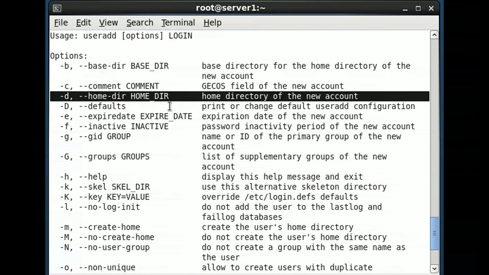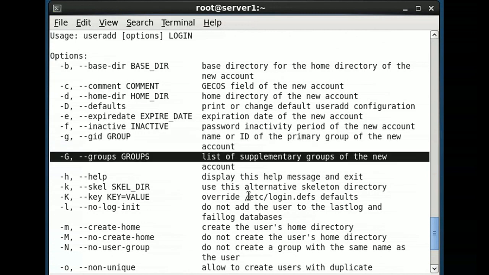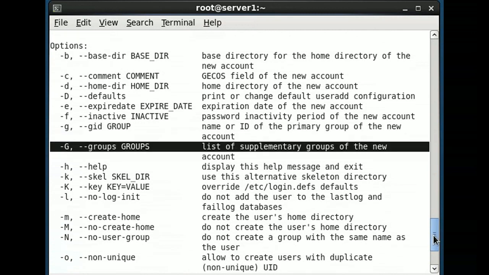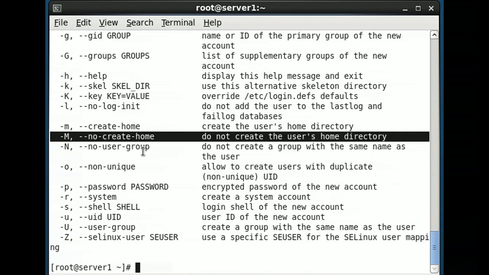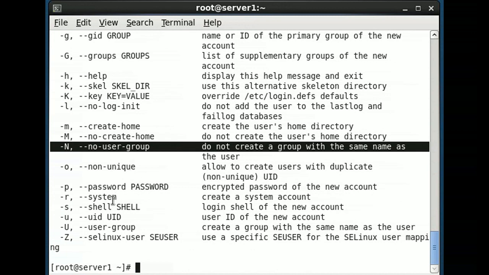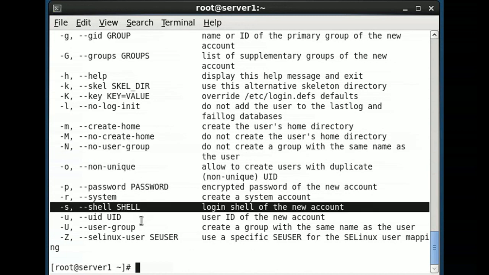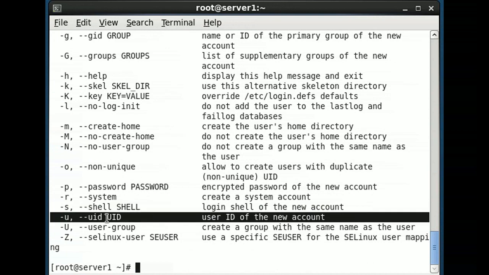You could set a user's home to another directory besides /home/ their name. You could set their primary group ID number instead of using their private group. You can assign them as a member of other supplementary groups. You could tell useradd to not create a home directory, to not create a private group, to change what their login program should be, to assign their user ID number.